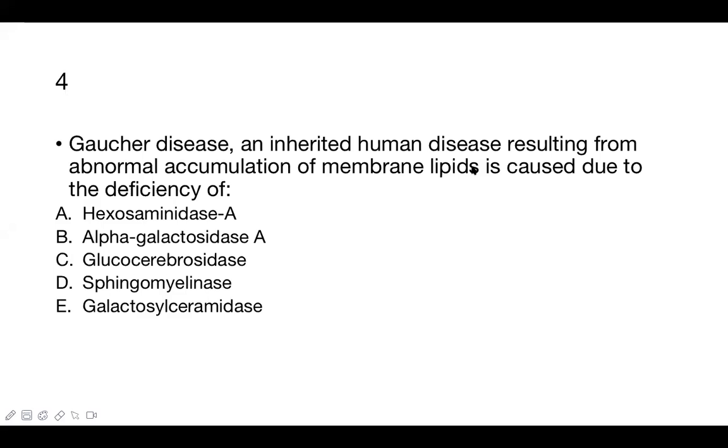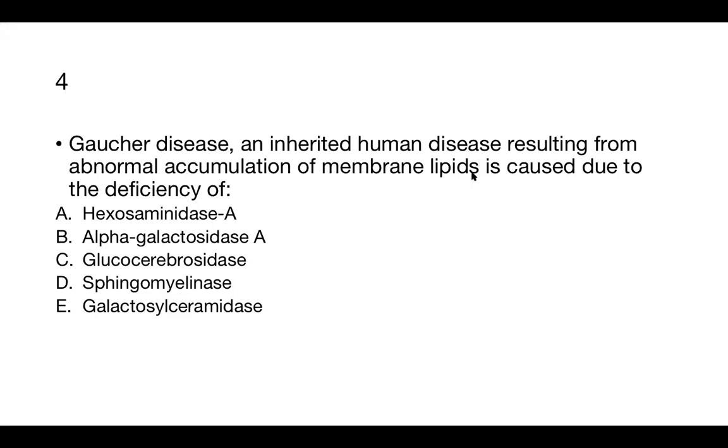Now, one more thing I'd like to highlight here: in case of children, Gaucher disease can occur, and that Gaucher disease can lead to regression of developmental milestones. Regression means those milestones which they have already developed will be lost. For example, the child already learned to walk at around 1.5 to 2 years. The child is already walking. If Gaucher disease occurs during that time, the child cannot walk anymore. This is called regression of milestones.